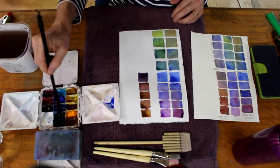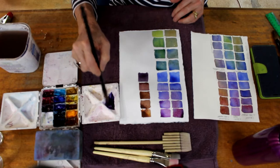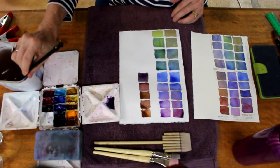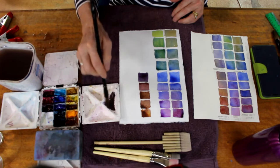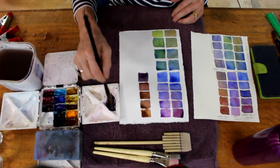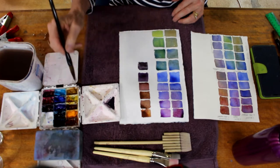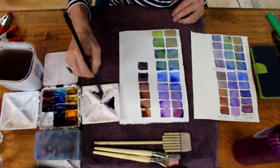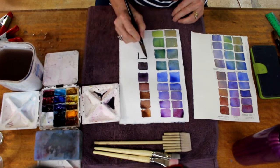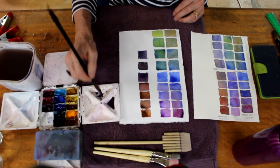I'm going to mix up another master grey — the other one got a bit dirty. Again: ultramarine, permanent rose, and raw sienna. Try and keep your brush clean before you put it into your paint, because yellows get very dirty and polluted very quickly — just rinse and dry your brush before going ahead. To make this grey go cooler, every time I go down the column I'm just adding a tiny bit more blue — ultramarine — and these blue-greys are just beautiful.